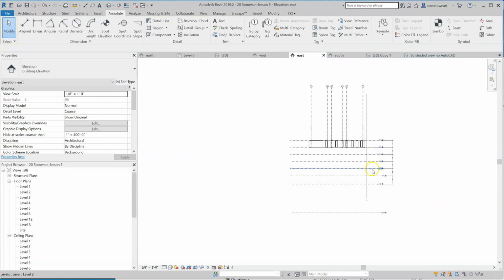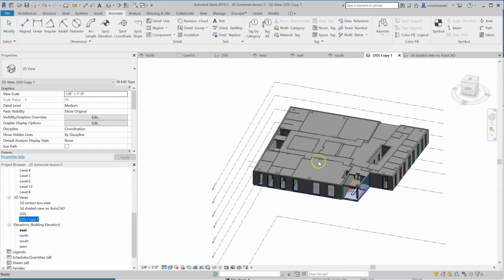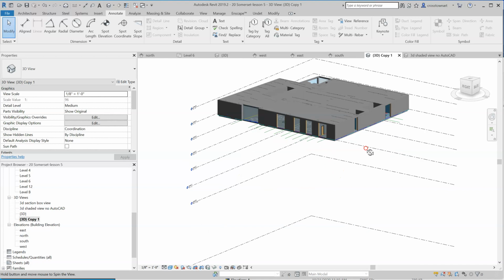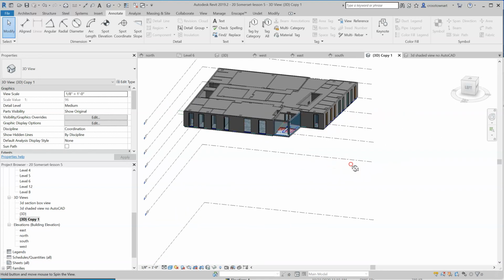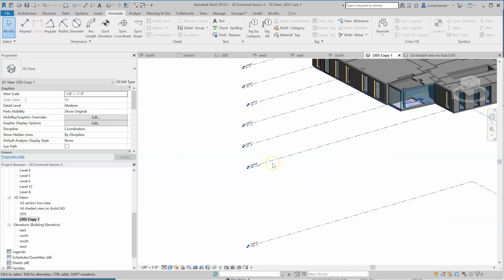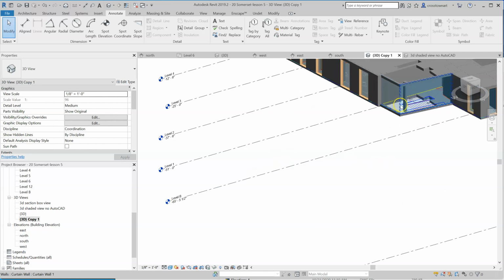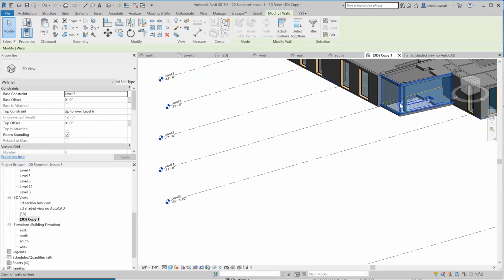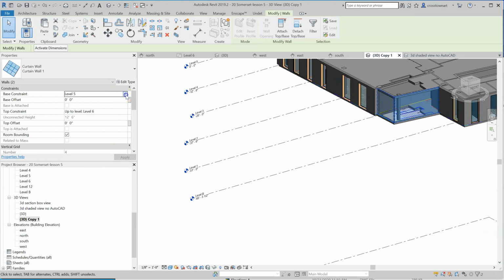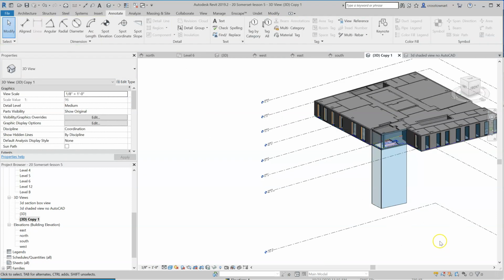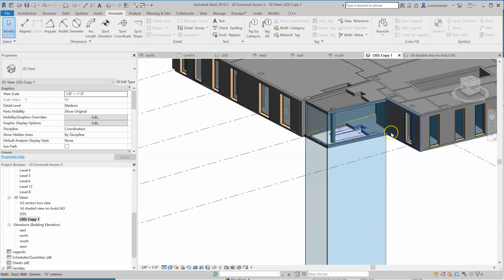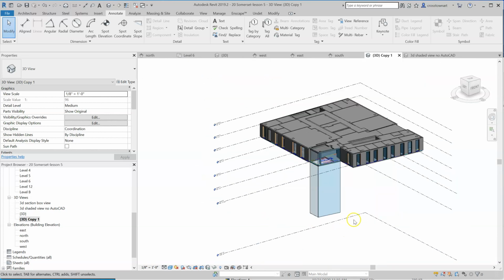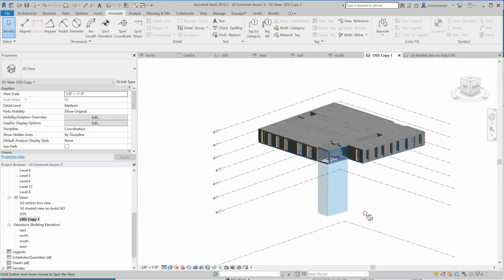I'm not worried about the upper floors now. Let's go to our 3D view. So now we have other levels in our view. It's a level B. But let's say this curtain wall goes from level 1 to level 6. Let's say it wants to start at level 1. You see how that works? So that's the border of that curtain wall. Right? The stairwell is enclosed in there.